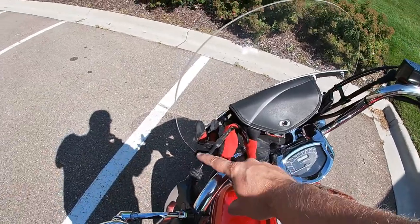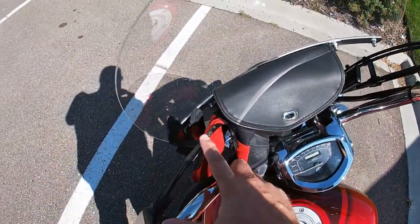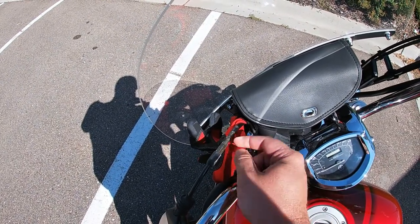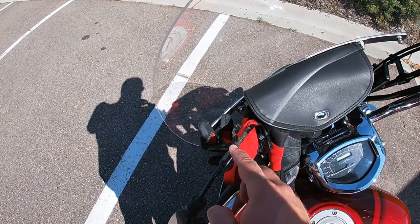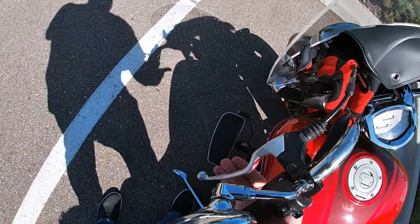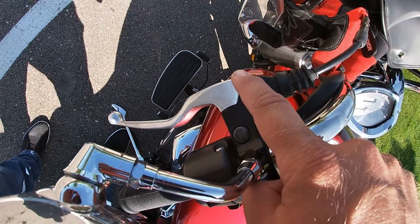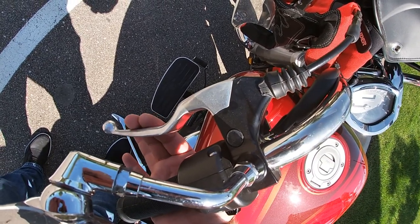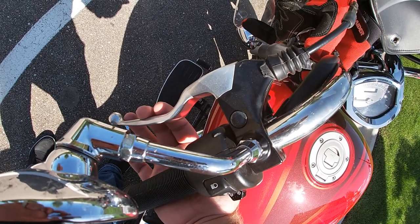So the clutch is right here on the left side. There is an adjustment screw here — you just loosen up this lock nut and adjust this to make it tighter or looser, to give it more or less travel. That's how you adjust your clutch lever. As you can tell right now, if I go like this and look at this gap, there's just a tiny bit of play there. Before, there was no play there — it was like a rock. I could bounce my fingers off the clutch.